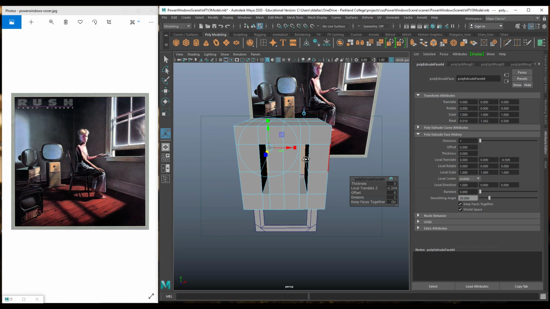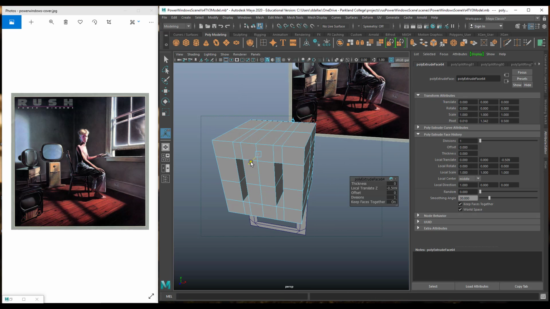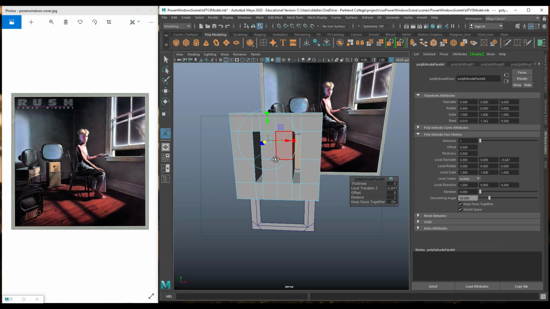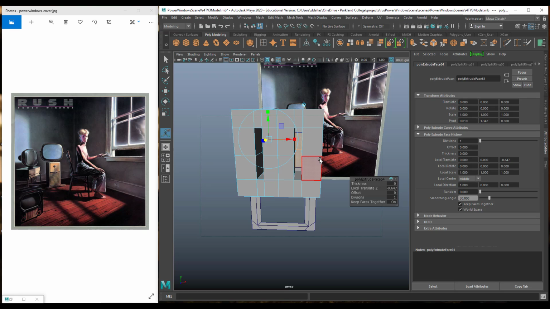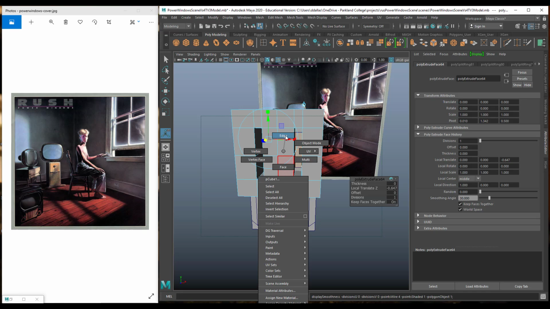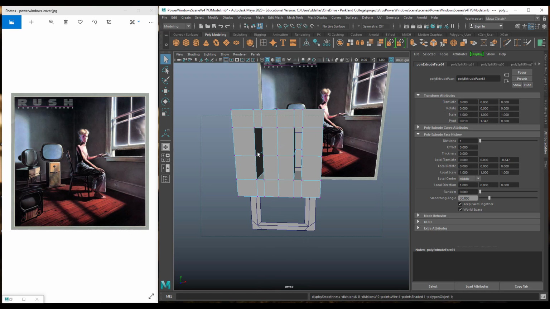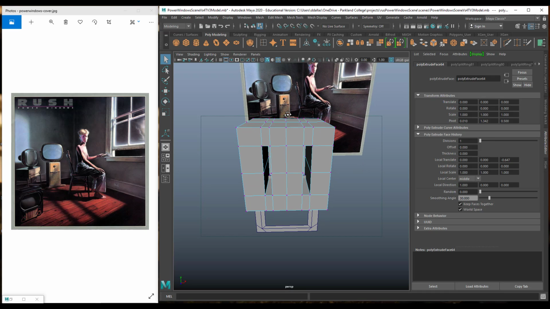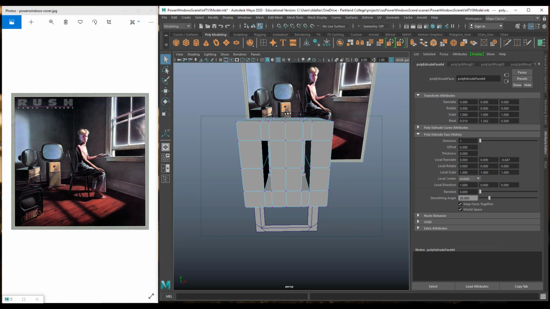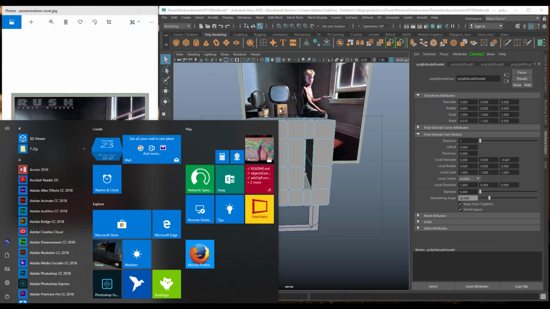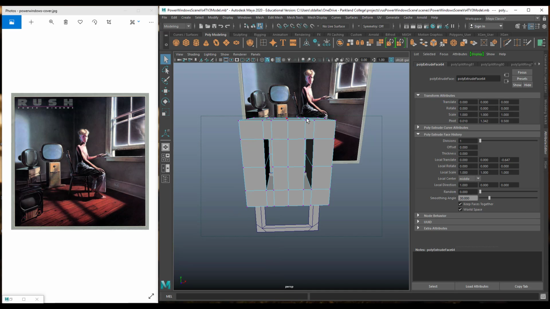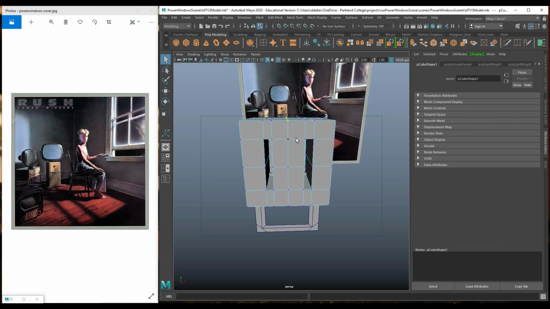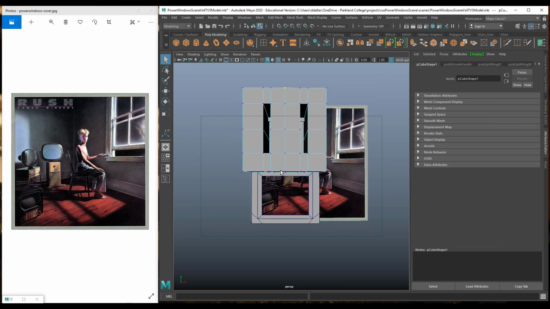Just in a little bit. So I'll move them in just generically like that. And then, because this is going to want to smooth, what I want to do is take the vertices around the outer edges. Hold down Shift, drag and get them.